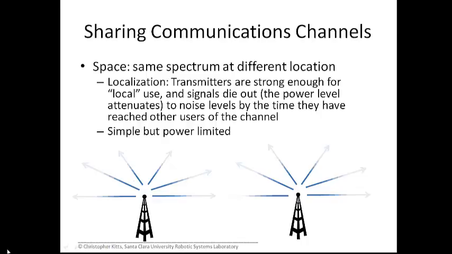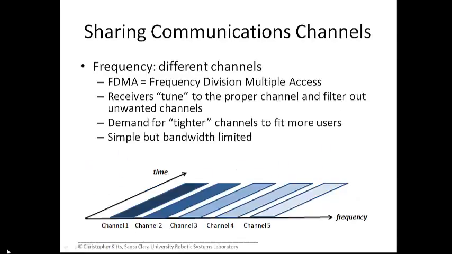So this is taking account of the local effects of propagation of radio waves. Another way of doing it is to divide up by frequency, which I've already sort of suggested we do. The official term for this is frequency division multiple access, which means we divide by frequency and therefore we allow multiple users to access the radio spectrum at once. And what we all agree to do is operate within a certain frequency band. Typically, we're assigned a certain center frequency with some plus or minus bandwidth, and this is called the channel.